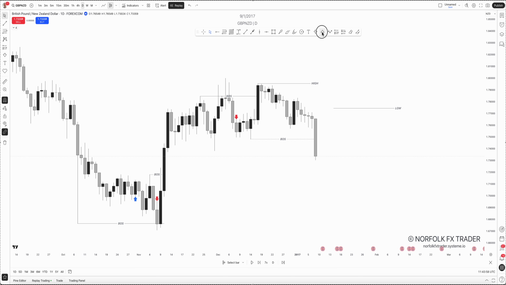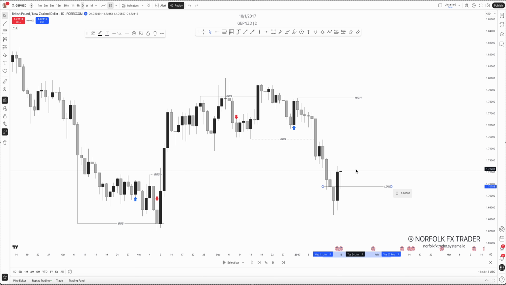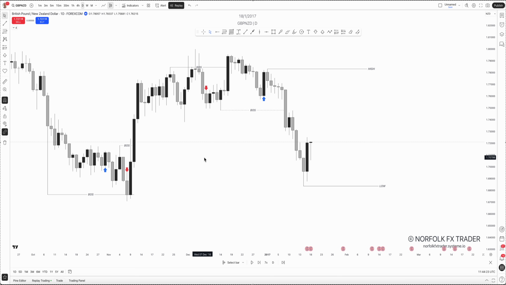We're looking now for that close up, which is going to be this candle to validate as a current high in the market. So we have our new current high. So now what we're looking for is our next close up to validate for our low. You can see the market continues down and eventually this candle closes up. That gives me a valid low in the market. So now we have our current trading range from this high to this low, our last break of structure. That's the 3 levels we need. That's the logic of using this structure.